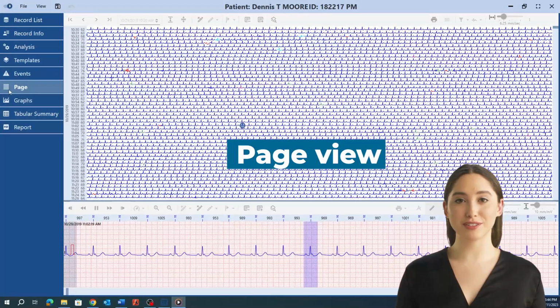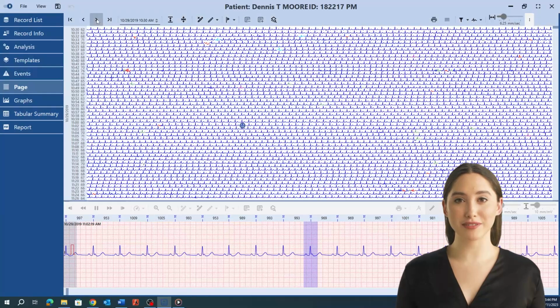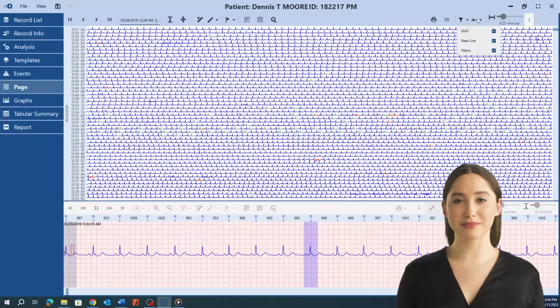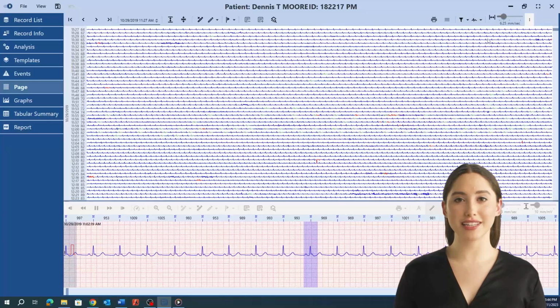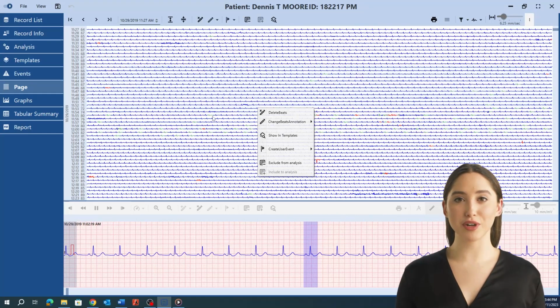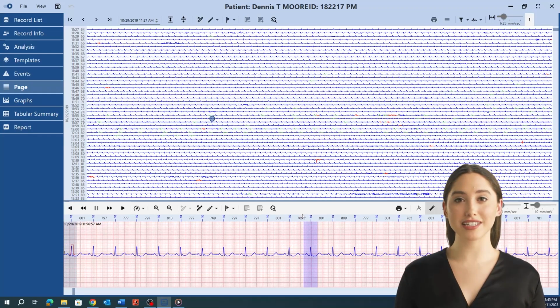The page view shows full disclosure ECG data and allows back and forth navigation for review. ECG sections are viewable one channel at a time. This view displays complete ECG data, enabling you to navigate and review the entire recording. Use the right mouse button to highlight ECG segments for adding events, deleting beats, excluding noisy intervals, or printing ECG samples. A green circle on the page indicates current position in the ECG record, shown in the lower detailed strip view.